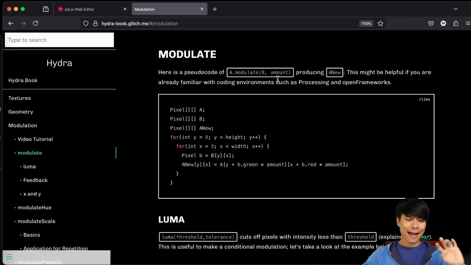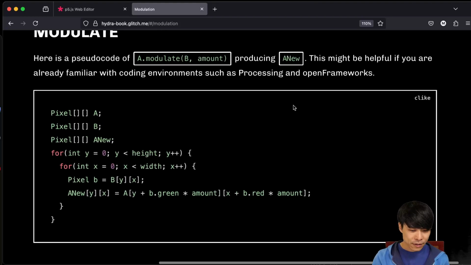I'm not going to write a shader, because that's not the point. You can do something very similar to Hydra using P5JS and shaders, but that's not the point today. I'm going to do something very static and slow, low resolution, just to demonstrate what is happening under the hood. And this is the part in the Hydra book that I'm going to demonstrate today.